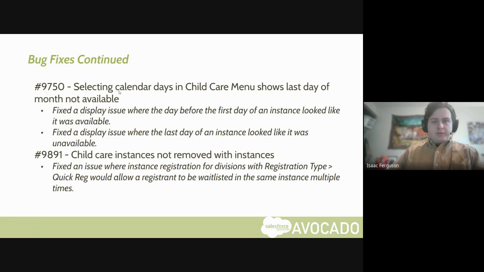And some issues with the calendar and childcare. Looking at the childcare menu, there was a display issue where the day before an instance as well as the day after an instance wasn't displaying properly. Those dates are now displaying as they should be. And we also fixed an issue where instance registration for divisions with registration quick reg would allow a registrant to be waitlisted in the same instance multiple times, and that's been resolved.